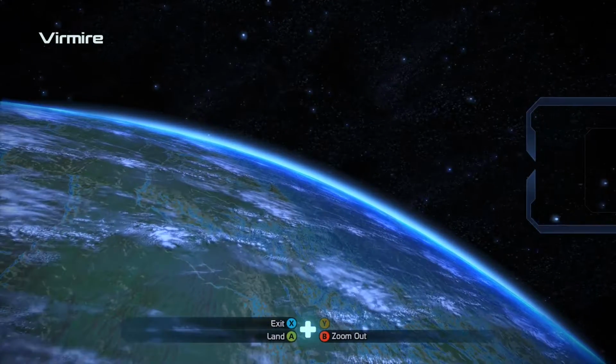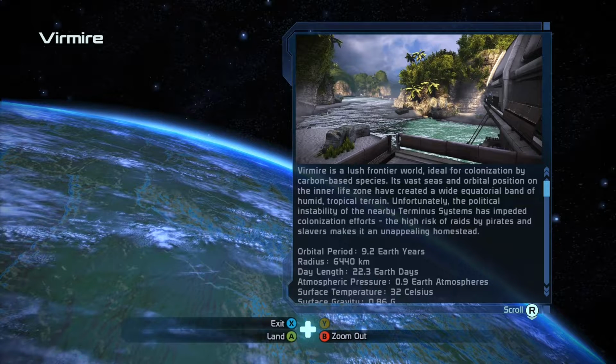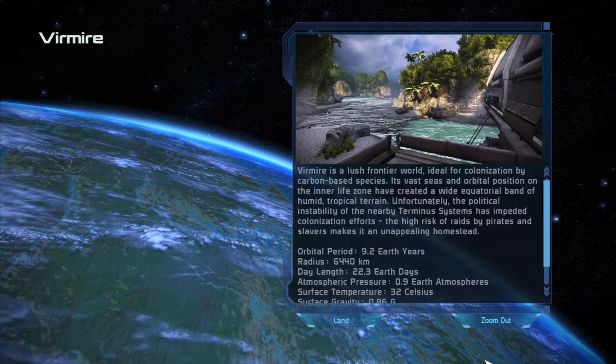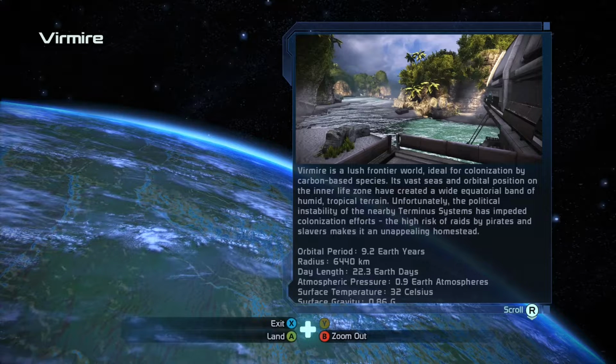Virmire. Virmire is a lush frontier world ideal for colonization by carbon-based species. Its vast seas and orbital position on the inner life zone have created a wide equatorial band of humid, tropical terrain. Unfortunately, the political instability of the nearby terminus systems has impeded colonization efforts. The high risk of raids by pirates and slavers makes it an unappealing homestead. Let's land.